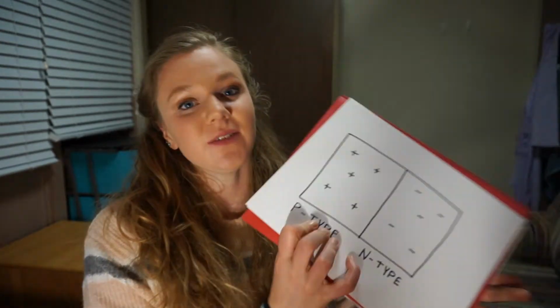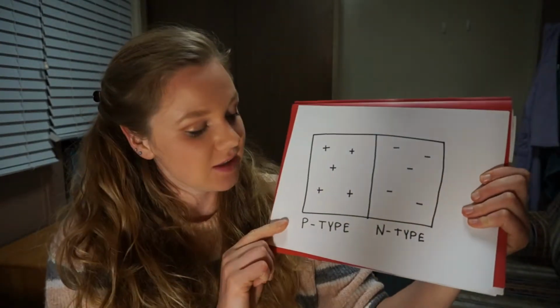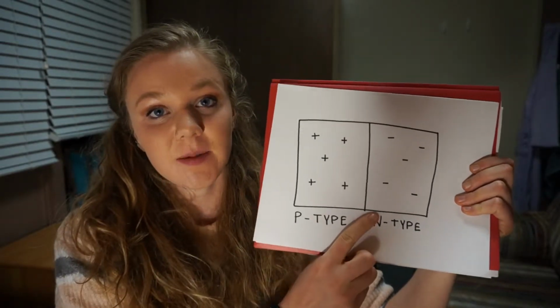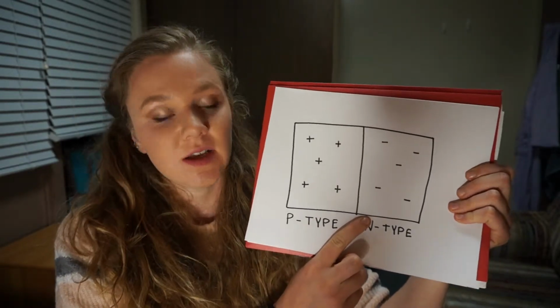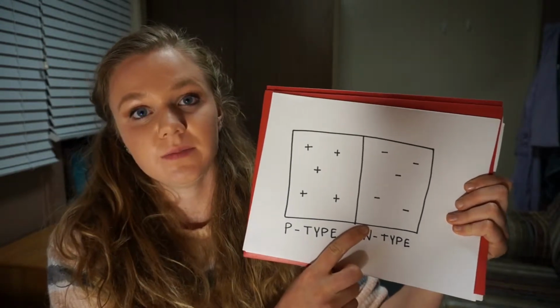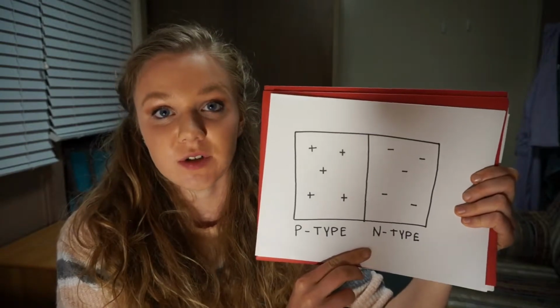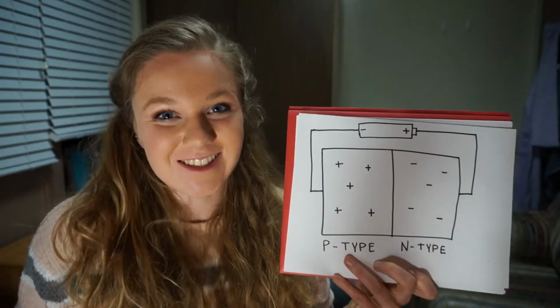Okay, so what would happen if we put an N-type semiconductor right next to a P-type semiconductor? So I have this drawn here, and you can see that the P-type has those holes floating around, while the N-type has those floating electrons that are sort of free to move in the system. However, what if we were to apply a potential difference like this?